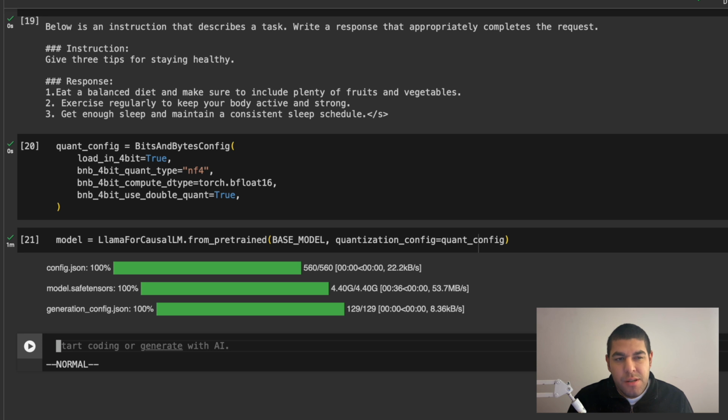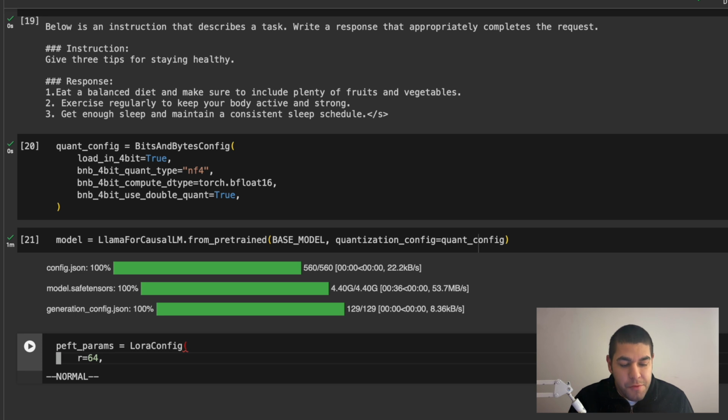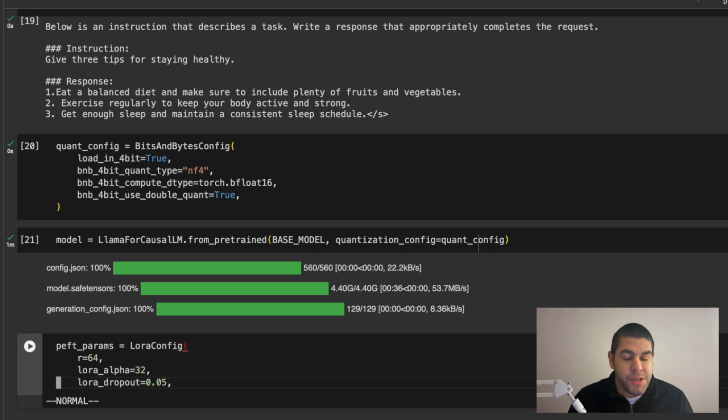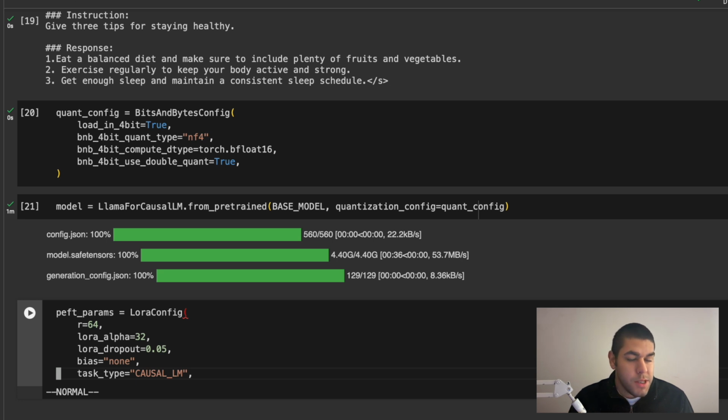Another thing we are going to use to be more memory efficient and to train faster is LoRA. So we will configure LoRA now. How we are going to do that is we will say LoRA config. We will say r 64, LoRA alpha 32, dropout 0.05, bias is none, task type causal LM, which is the task we are doing, and that's it.